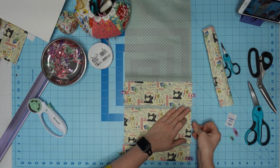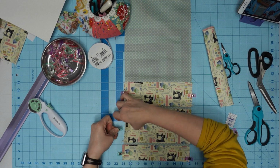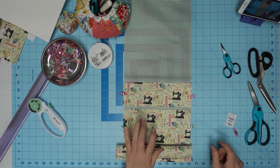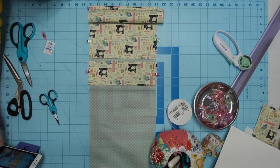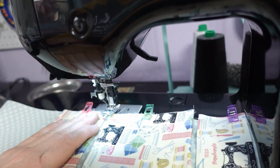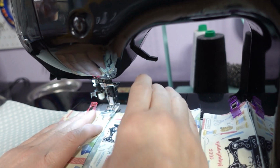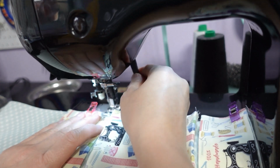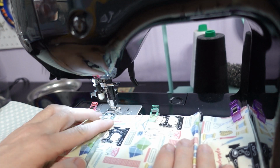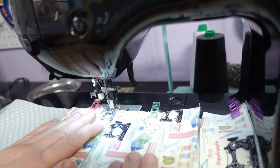Alright, and I'm gonna clip this down. You can pin it if you want to and you don't have clips, okay? So let's go over here and do this here. So we are over here, and I hope that you can see, and I'm gonna try not to hit the camera, but I know I'm gonna be loud because you're right here at it. So my needle's all the way over there, and then I'm gonna try to stay out of your way. You don't have to back tack.